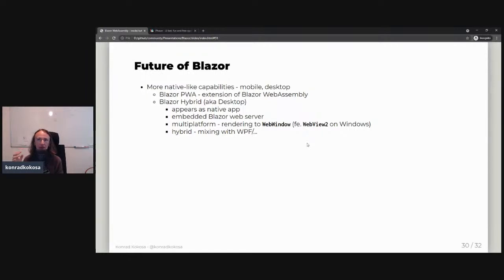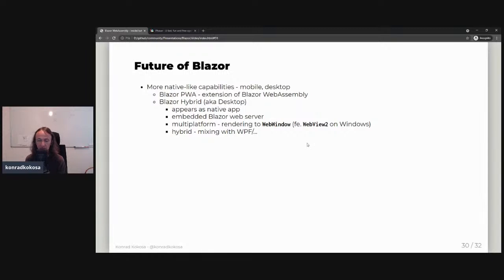But the difference is that inside this application, you have an embedded Blazor web server. And inside this application, you have a control, which is just an HTML drawing control. Because of that, you have the Blazor server inside your single application that is providing you native capabilities like any native desktop application.